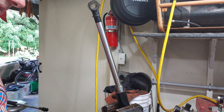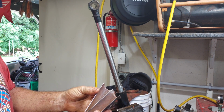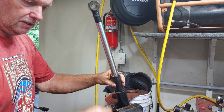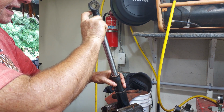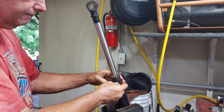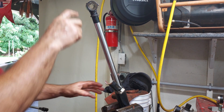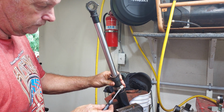And the purpose of that on the other one was to stand off this piece, which is the part doing the actual pushing, away from the wiper. But this one doesn't have a wiper, so it doesn't really matter. And I'm just going to hose clamp this on here. The important thing is that this piece is longer than that distance there, because you want to be able to push with the rod end onto the gland.